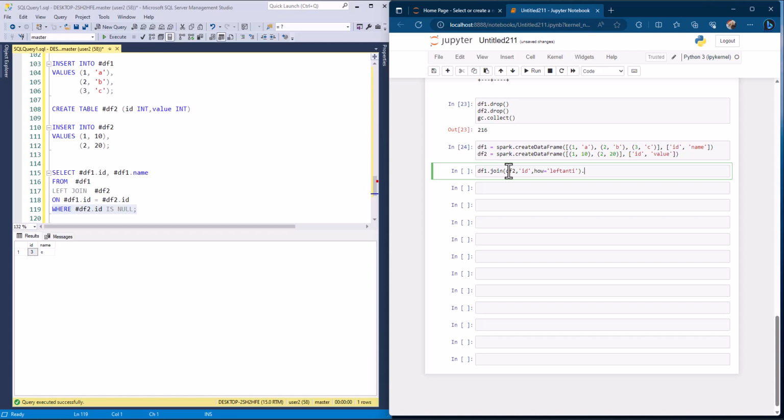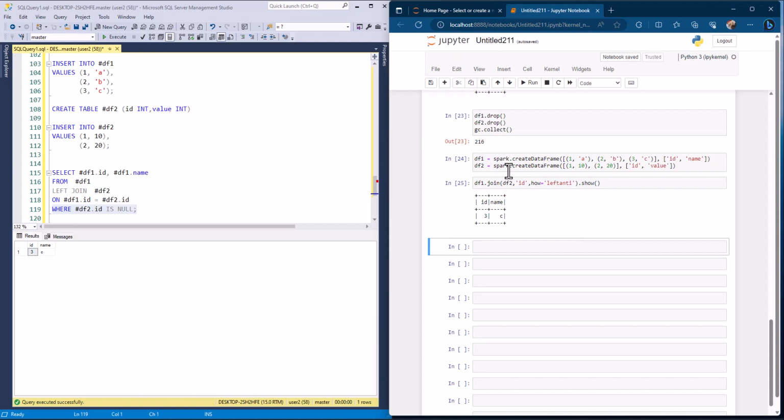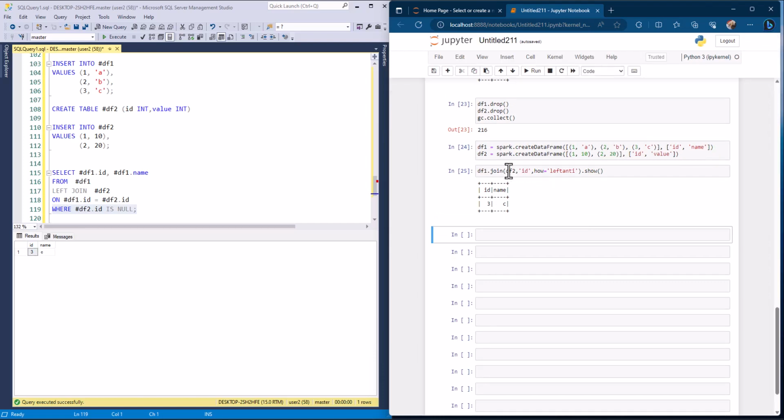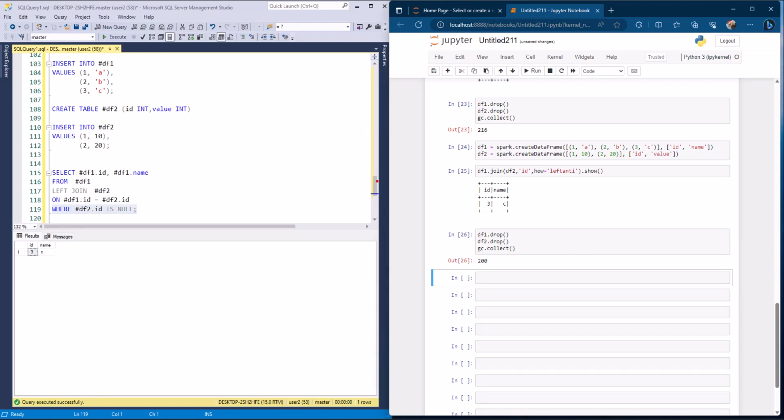And the result set is similar to the left anti join result obtained in SQL Server. And drop data frame.